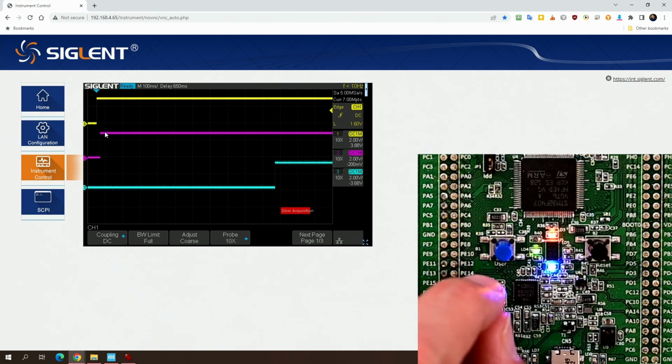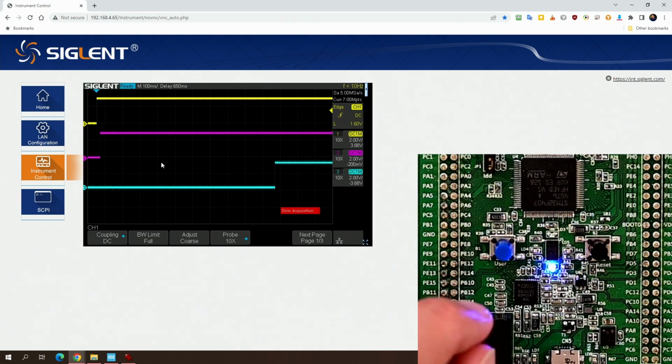So the red LED will not double trigger because I waited 20 milliseconds for this push button to settle, and that's when I trigger it, and then I wait 1 second for the blue LED to turn on. Now if I was to do this again and let go before the blue, right now the blue LED is on, so it's staying high.